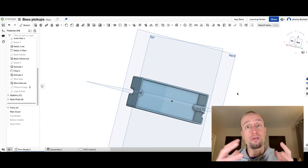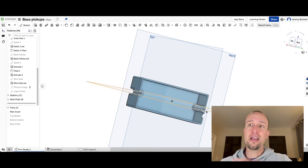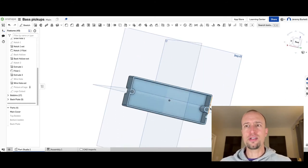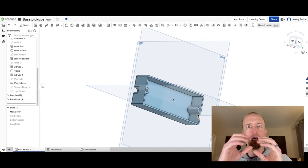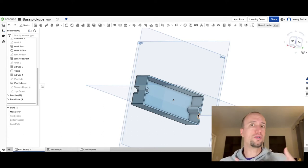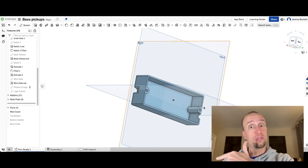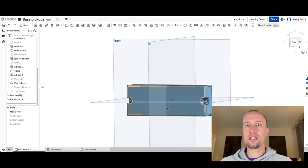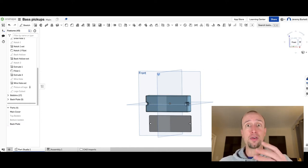Flipping all the way to the back, you can see I also hollowed it out — I created essentially a second rectangle and scooped out the inside, while leaving the areas around the two mounting screws so it'd be structurally sound. The last thing about this cover is you can see down here I also needed a cutout — a space for the wires to come out. Once we get all the guts wired up inside, we need those wires to connect to the rest of the circuit.